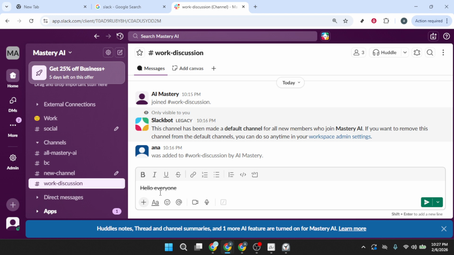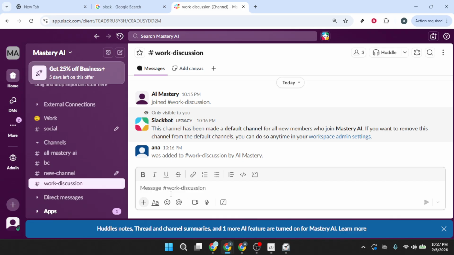For a bulleted list, start a new line and type a dash followed by a space. As soon as you press the space, Slack converts it into a bullet. Type your first item, press Enter to create the next bullet, and continue. You can also convert a plain line into a bullet by moving your cursor to the start, adding a dash and a space, and continuing your text. When you're done with the list, press Enter twice to return to normal text.